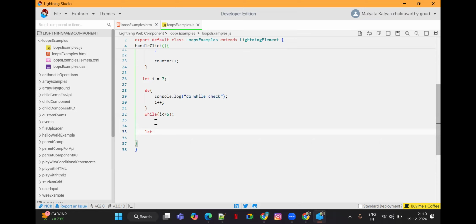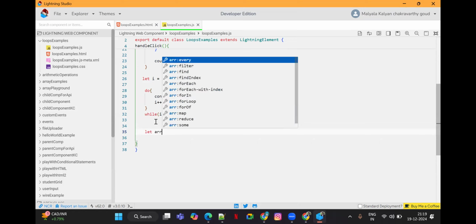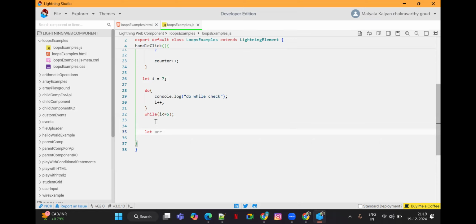You know how to create an array, can you tell me? Just a general array. Square bracket. Square bracket equal to.